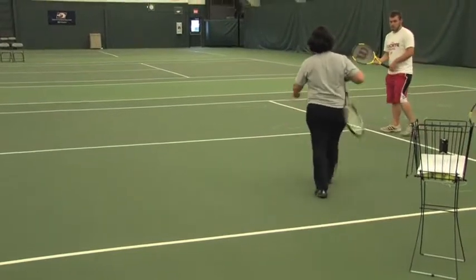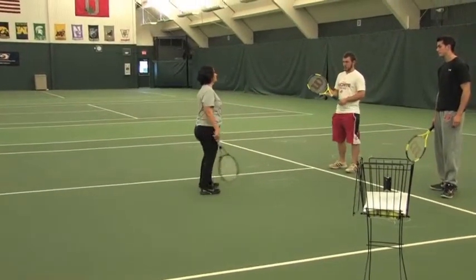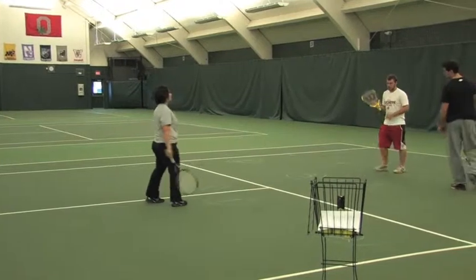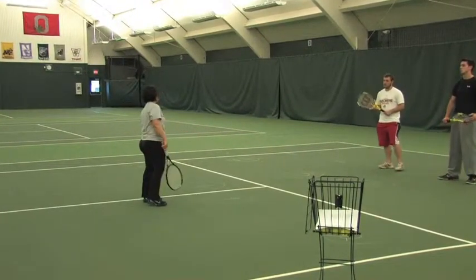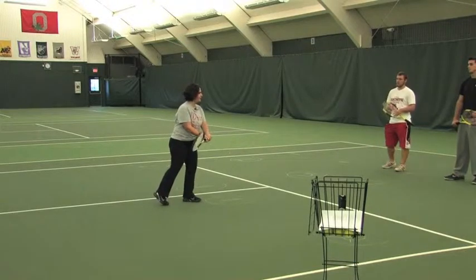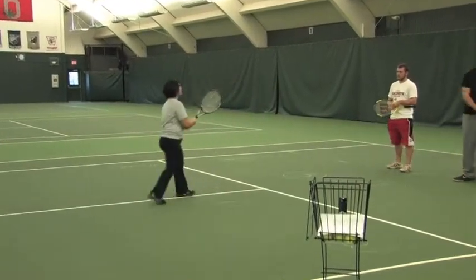Students, we're playing the Fast-Feed game incorporating our follow-through. You're going to start with a ready position from the center mark. The feeder would toss one ball to the right side, one ball to the left side to circles number one. Your goal is to rotate the grip on backhand, shift weight forward, follow through, and return to the center mark.